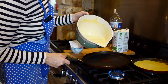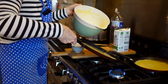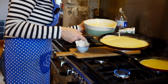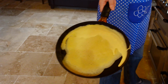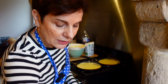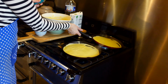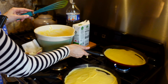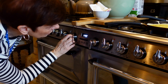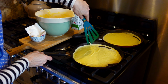I do the same for here. So you twist the pan into a pancake. Yes, it's not perfect. It's still going to taste amazingly. Next, this. So, okay. So this one I'm going to turn up a little bit more. And this one a little bit more. Because this one seems to be cooking faster. And they should be cooking at the same time.